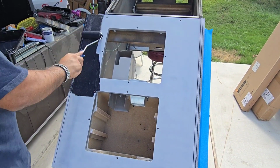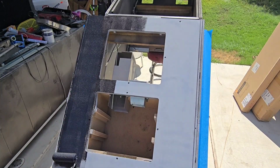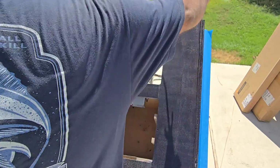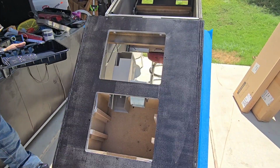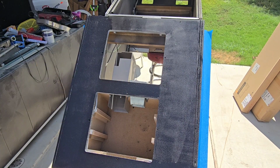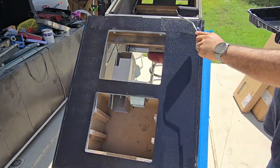Now here on the front with that semi-gloss black paint, whenever you first apply it, it does look a navy bluish color, but when it does dry, it dries to that black color that you want. So what I do is I apply its first coat on the front, apply it on the back and on the top, let it dry, and then I come back and I add another coat.